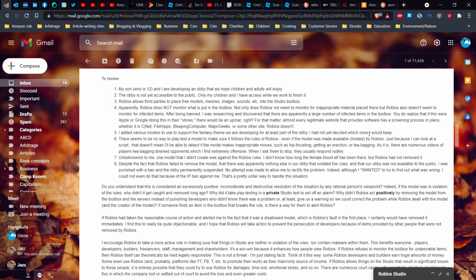Apparently, Roblox does not monitor what is put into the toolbox. Not only does Roblox not seem to monitor for inappropriate material placed there, but Roblox also doesn't seem to monitor for infected items. After being banned, I was researching and discovered that there are apparently a large number of infected items in the toolbox. You do realize that if this were Apple or Google doing this in their stores, there would be an uproar, right? For that matter, almost every legitimate website that provides software has a screening process in place, whether it is CNET, FileHippo, Bleeping Computer, Major Geeks, or some other site. Roblox doesn't.